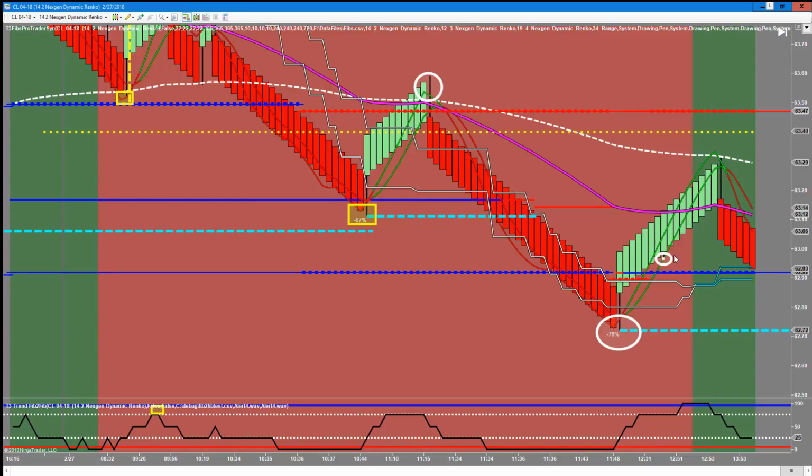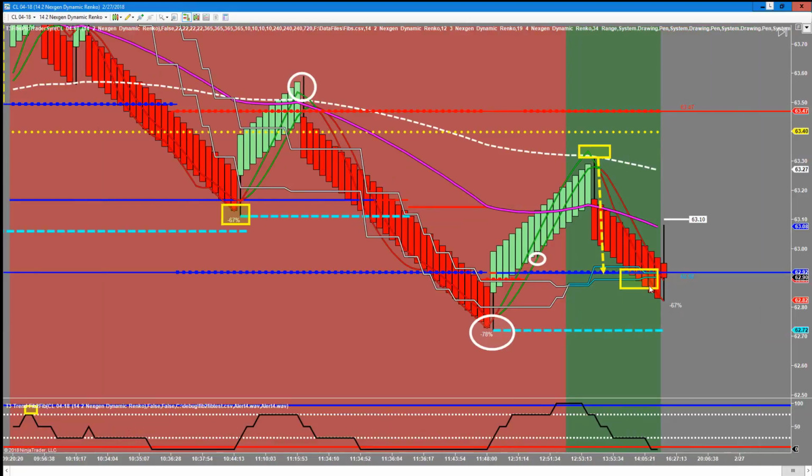So trend trade long until you get to your 165 EMA, and then you'll say the same thing. There's a big gap back to our areas, which means we're going to go back down and test it. When we test it, what happens here is going to be definitive for what happens next.